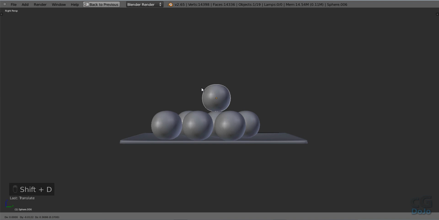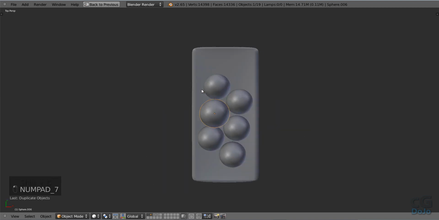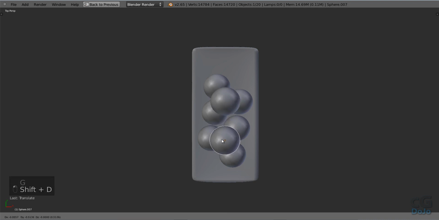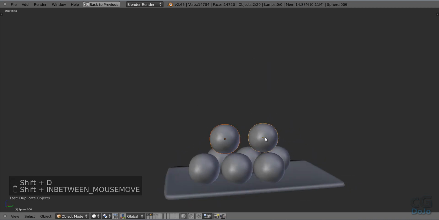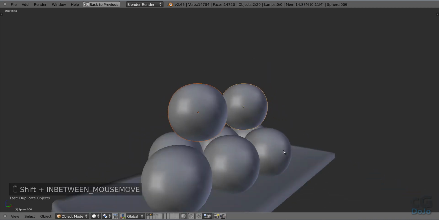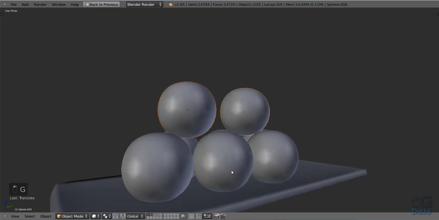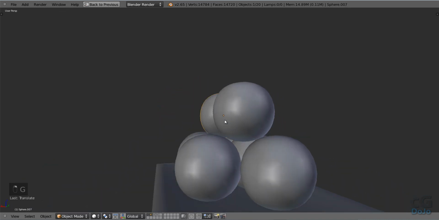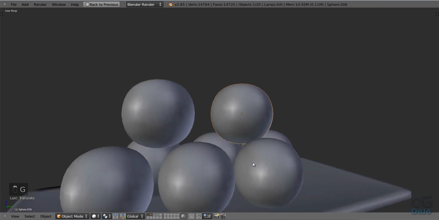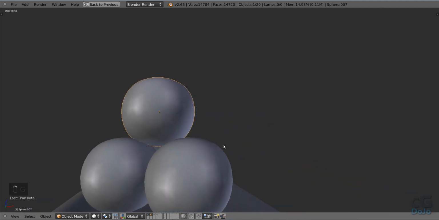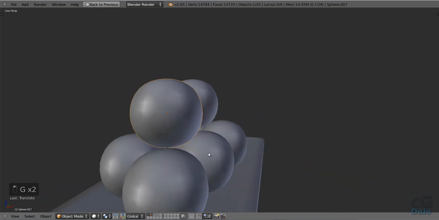Shift D. Let's hit 7. And Shift D. And you don't have to worry much if these overlap, because this is not going to be glass.